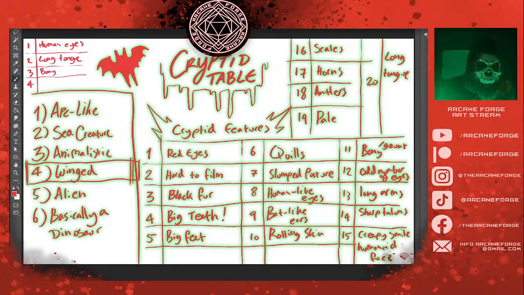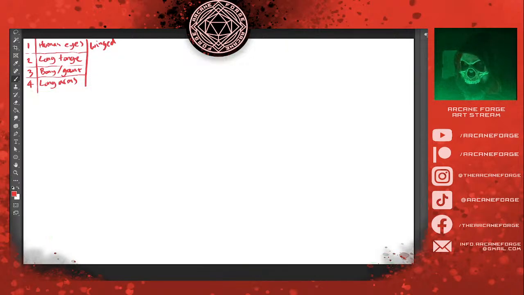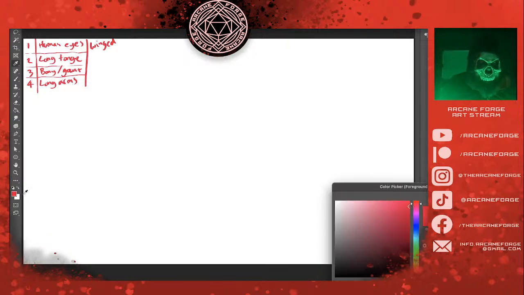This is quite a good combo so far. And is this the last one? Yeah, last one. 13. Unlucky 13 is long arms. Hey, let's go. Hell yeah. I'm liking this. But it's a winged creature as well. I feel like we're doing a kind of fallen angel type thing. But let's see what we come up with.